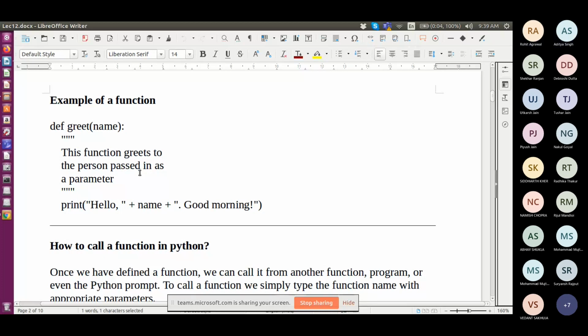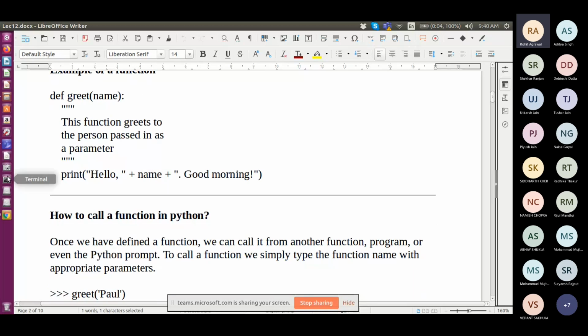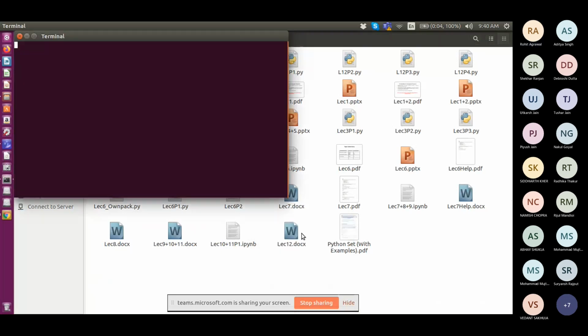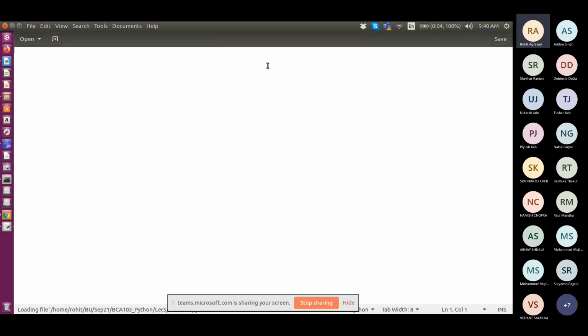So, okay. One more example of a function is this. Instead of showing here, I can show you here also. Okay, so the lecture trial, function one dot py. Any function: def, and this is a comment here.